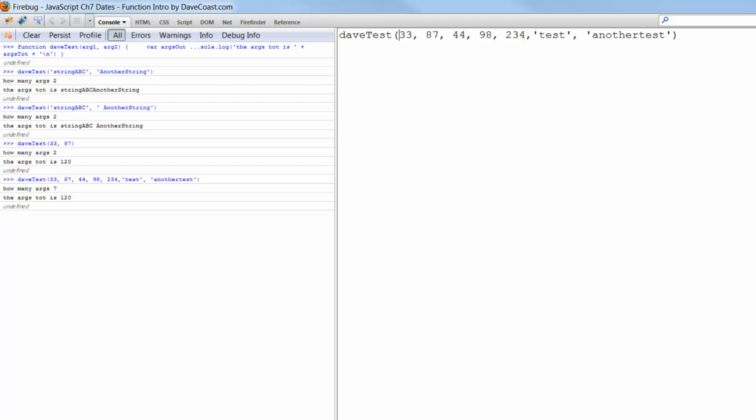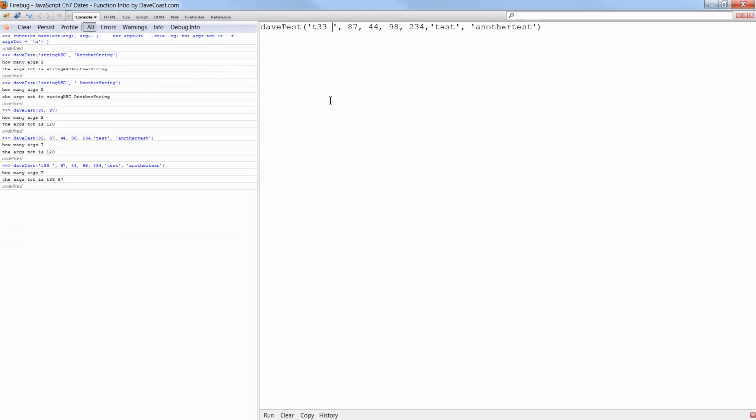If I change this to T33, right, it should concatenate that T33 with the 87. Let's go ahead and put a space in here. And if I run that, notice that the args tote is T33 space 87.